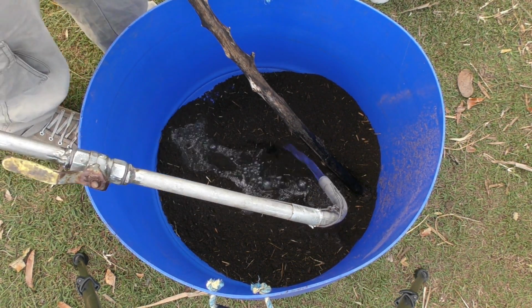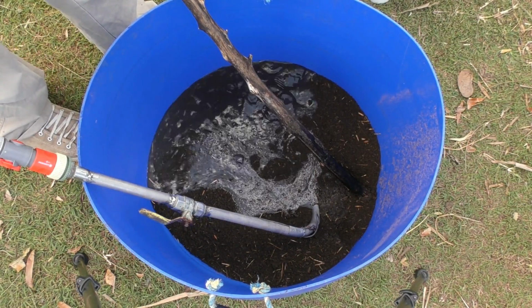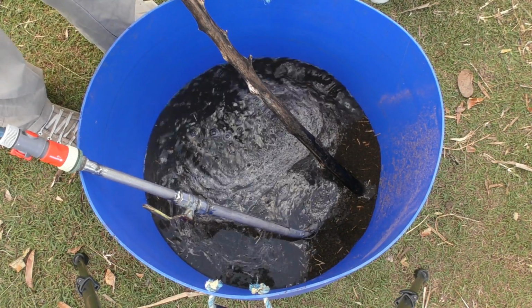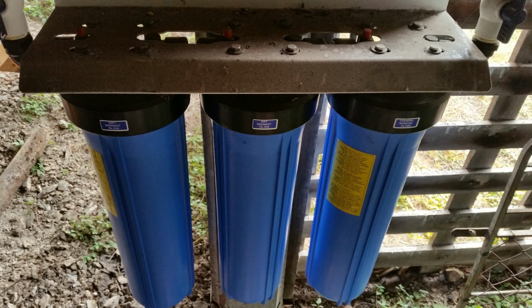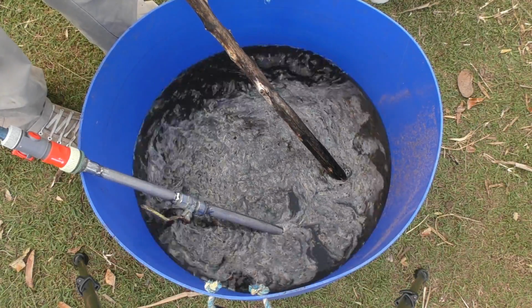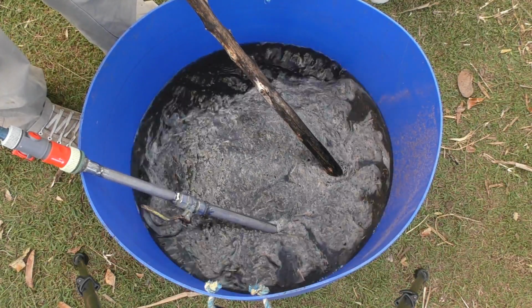A lot of people worry about the chlorine in the water killing off the bacteria and the beneficial microbes. I don't really have to worry about that here because we have a 3-stage carbon filter on our water for the yard. We decided to take the plunge and install a filter when we got the aquaponics system because chlorine doesn't really mix with aquaculture.